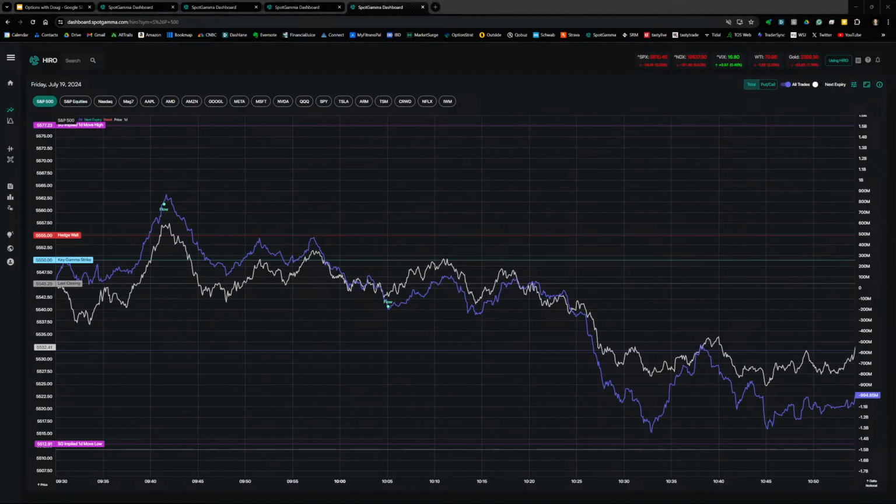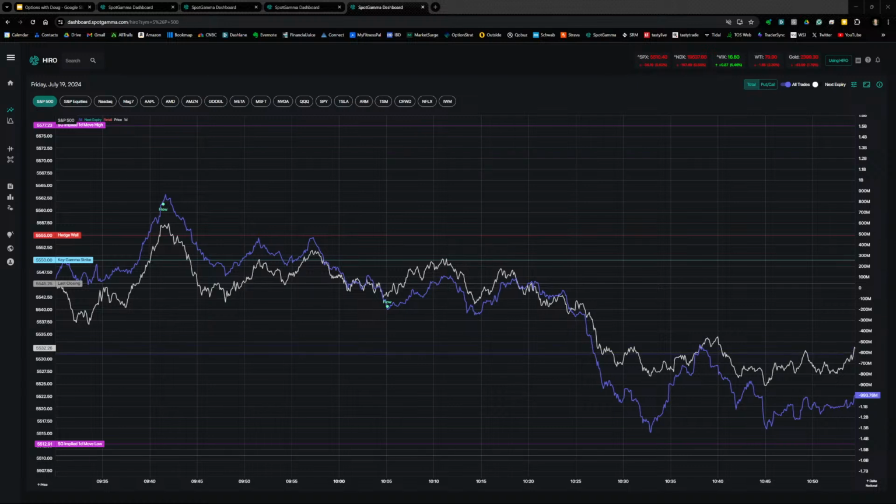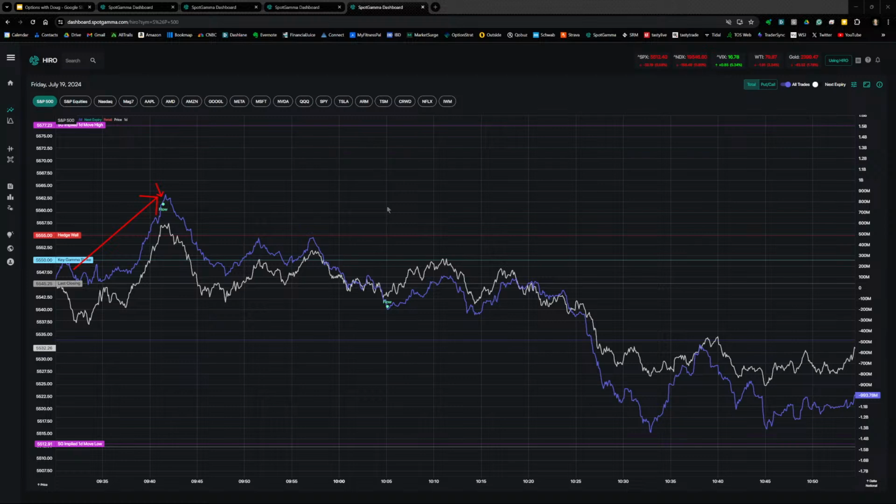This is a pretty similar setup to yesterday. Initially in the morning, traders are taking positive delta positions. Flow alert comes in, gets your attention, that signals significant options activity and can often indicate mean reversion, a shift from positive delta to negative delta, and that's exactly what happened here.